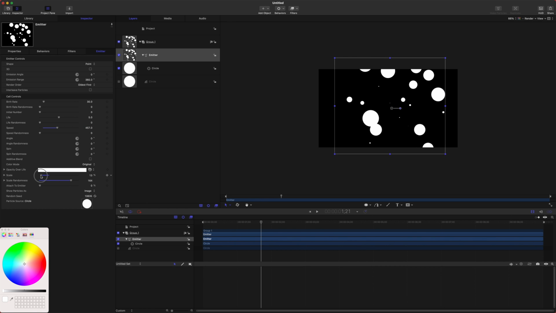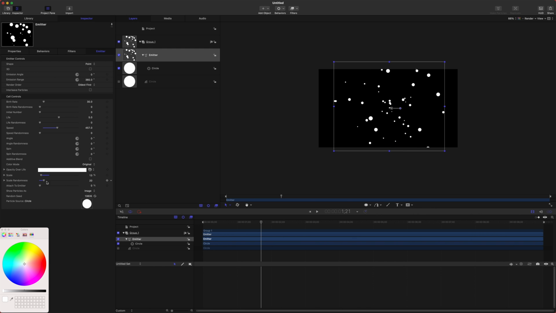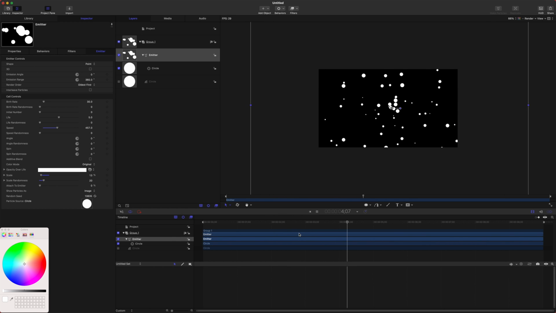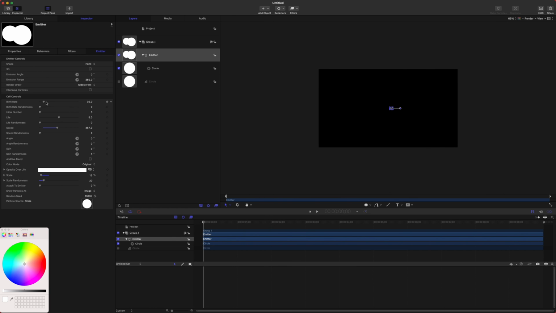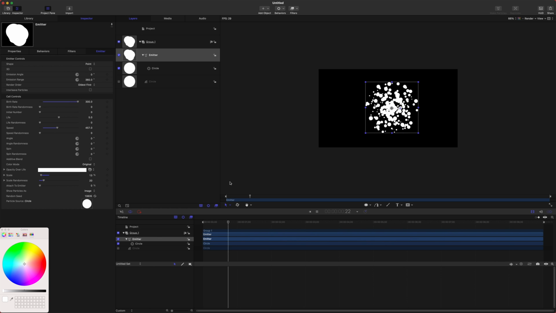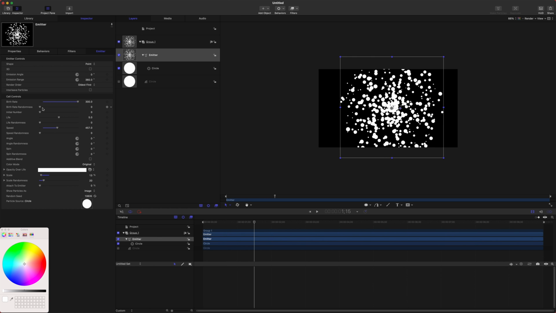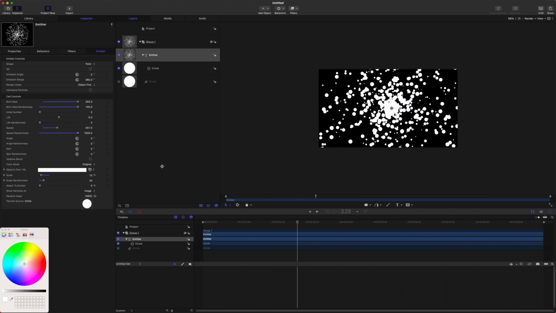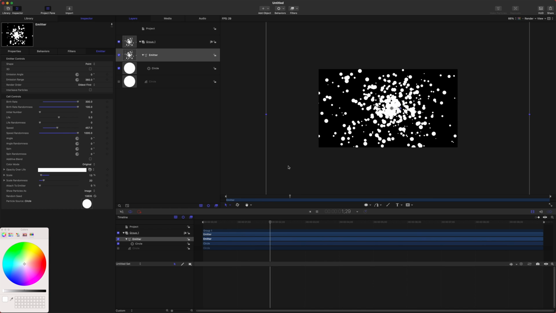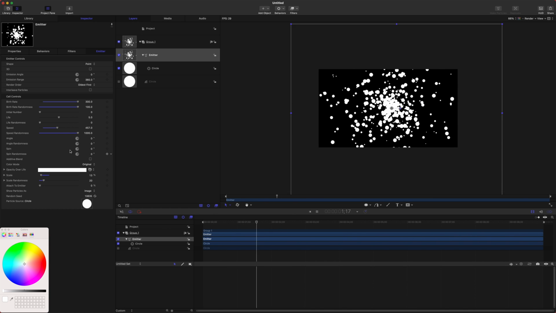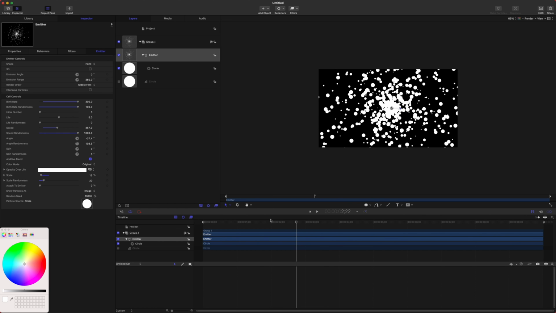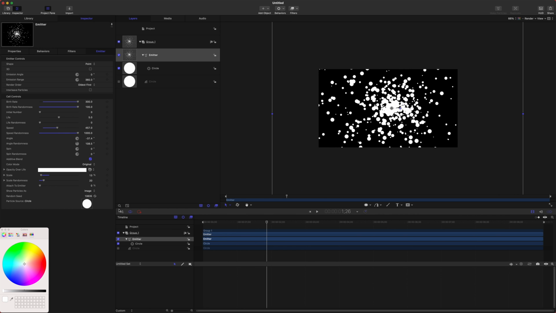So again, we can set the scale down, scale randomness, and now this is just going to keep creating more and more particles, which is kind of fun. And we can set the birth rate up ridiculously high and birth rate randomness. And let's set the speed randomness so they're kind of going at different speeds. And you can just get really, really creative with these emitters. I absolutely love working with emitters. We could change the additive blend so when they're over the top of each other, it actually adds the colors together and kind of makes it glowy.